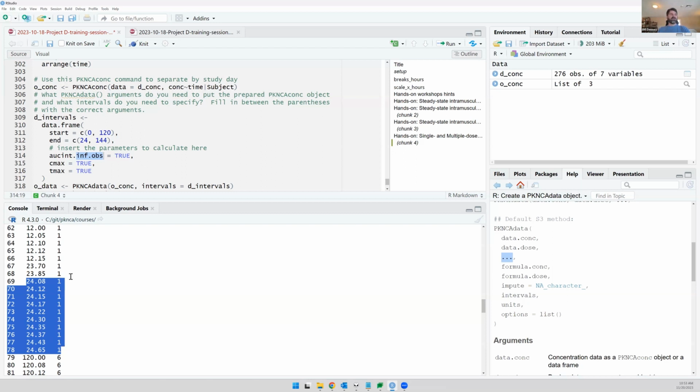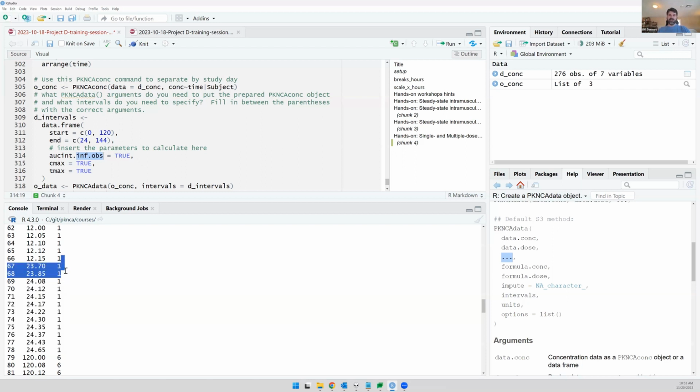For the subjects who have their last measurement just before 24 hours, then if you use AUC int based on C last, then it would calculate your AUC up to this, for this individual, it would be up to 23.7 hours. And then that last 0.3 hours, so 18 minutes, would have been calculated as 0 because it's extrapolating using the C last method, where that's your last observed time point, stop.